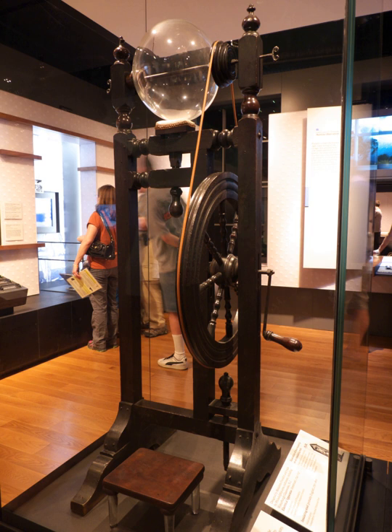Franklin declared that this 'sentry box experiment' showed that lightning and electricity were one and the same. Franklin realized that wooden buildings could be protected from lightning strikes, and the deadly fires that often resulted, by placing a pointed iron rod on a rooftop with the other end placed deep into the ground. The sharp point of the lightning rod would attract the electrical discharge from the cloud, and the lightning bolt would hit the iron rod instead of the wooden building, with the electric charge flowing through the rod directly into the earth and preventing a fire. Franklin's friend Kinnersley traveled throughout the eastern United States in the 1750s demonstrating man-made 'lightning' on model thunder houses to show how an iron rod placed into the ground would protect a wooden structure. These lectures by Kinnersley were widely advertised, and were one of the ways Franklin's lightning rod was demonstrated to the general public.